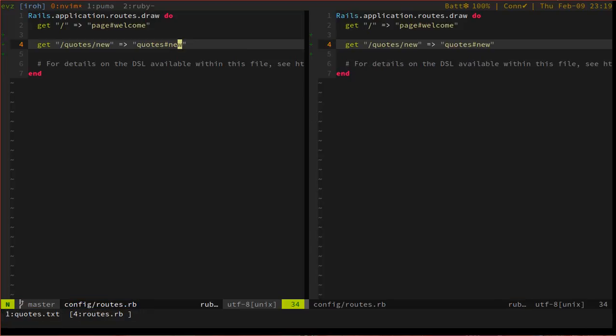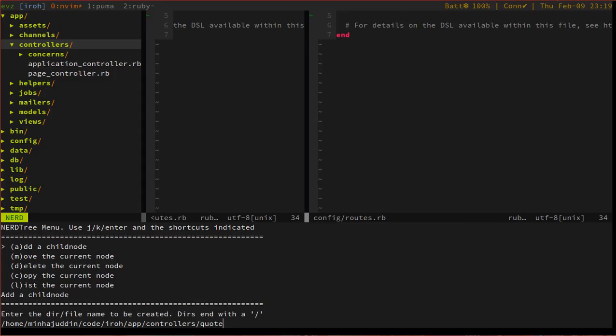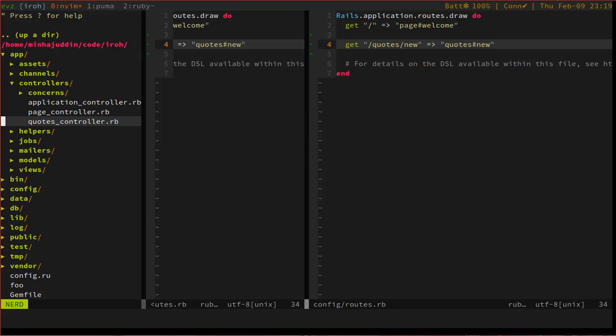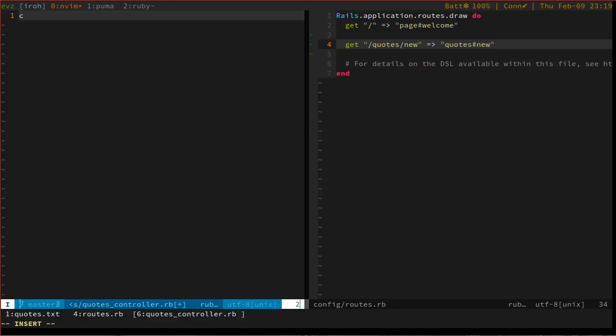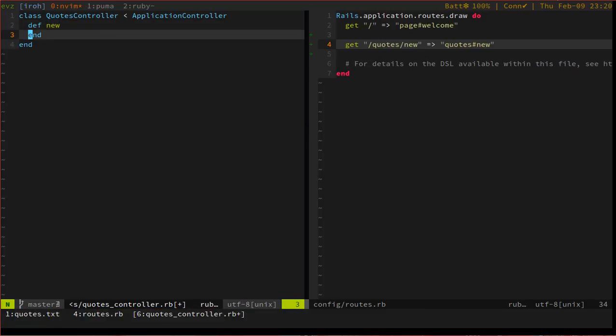Now you may say we don't have a codes controller. You're right, we don't. So let's create one. I'm going to say codes_controller.rb, and a controller is a class which has a name suffix of Controller, and it also inherits from ApplicationController in our case. We're saying it should go to the new action, so here we'll have a function called new.